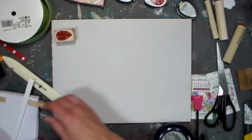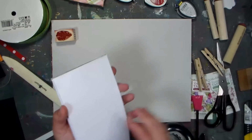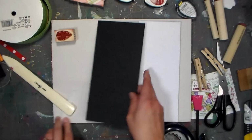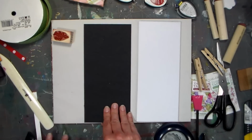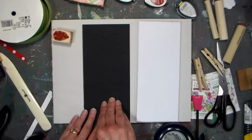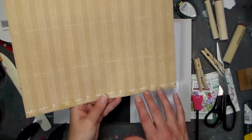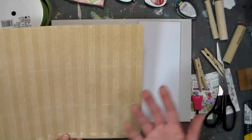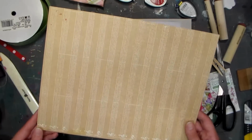Okay, so what we have here is our pad that's all glued, and I noticed one side looks neater, so I'll just make that the top side. And then we've got our little chipboard backing, which is black, so that looks kind of nice. And we're also going to need some pattern paper to make our cover with. I like this color, and it's got a subtle music pattern on it, even though it's going the wrong way. Well, it's totally going the wrong way. I like the texture and I like the color of it, so I'm going to use it. Of course, you can use whatever you want.